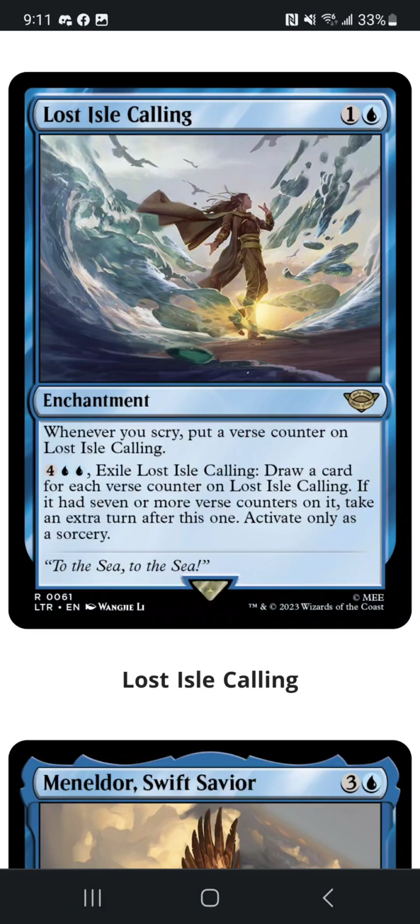Now, that's a power they always try to make. That's a very expensive power because it's very powerful to be able to take 2 turns in a row. So, like, that's pretty wild. But it is only a 2 mana card, but then you have to pay 6 more mana and exile it to be able to get this extra turn. And you have to have scryed in the meantime 7 times. So, this is for a deck where you're going to be scrying a whole lot.